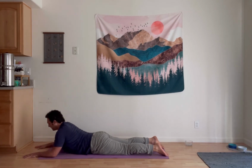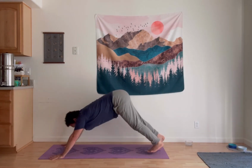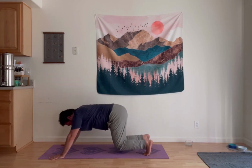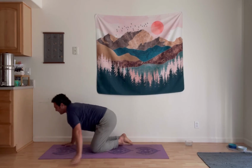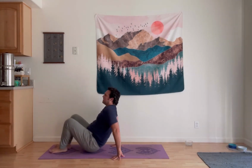Very good. Come on down. Use the core and lift. Downward dog. And we're going to shift onto the back. So kneel down, or you can jump through if you want. Legs come through. Scoot up so there's room.